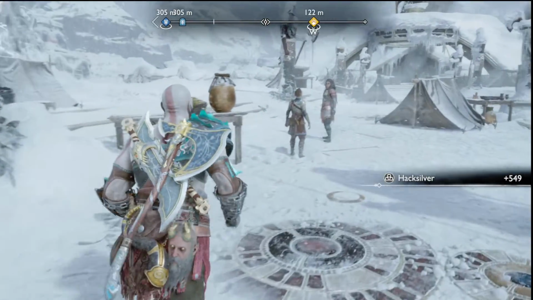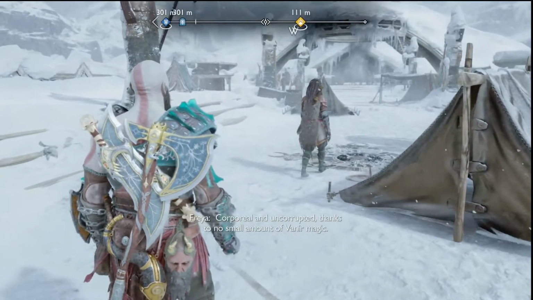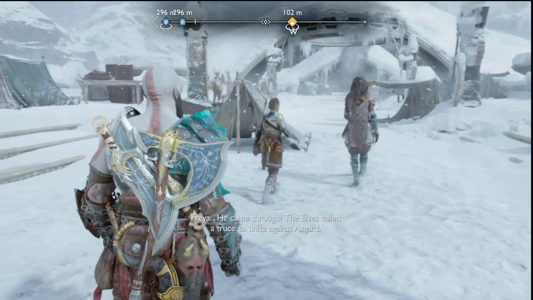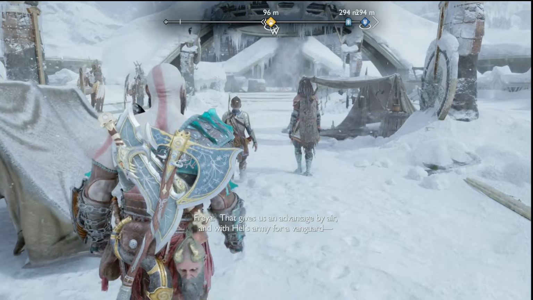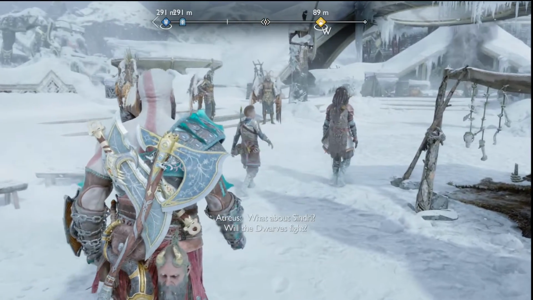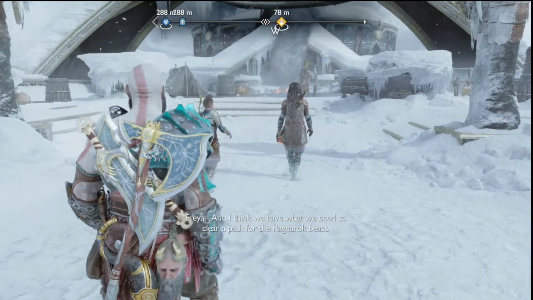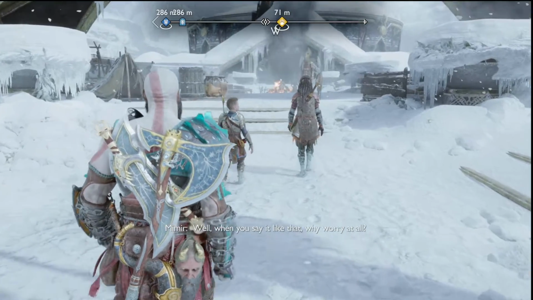I see the Valkyries. Better than that, they are reborn, corporeal and uncorrupted, thanks to no small amount of Vanir magic. They're shield maidens now. Nice. And your brother? He came through. The elves called a truce to unite against Asgard. That gives us an advantage by air. And with Hell's army for a vanguard. What about Sindri? Will the dwarves fight? We haven't heard from him. But there's time yet. And I think we have what we need to clear a path for the Ragnarok beast. Well, when you say it like that, why worry at all?